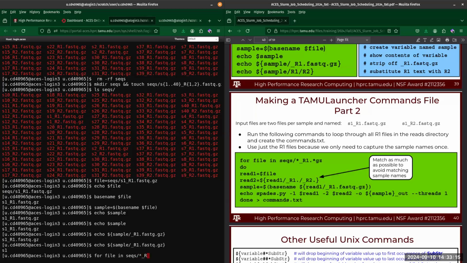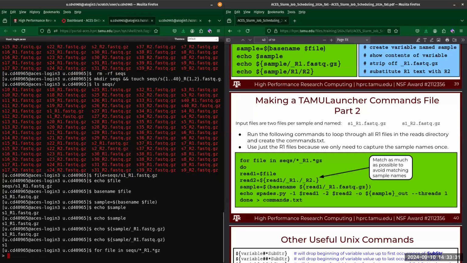Star _R1 dot star gz. So we're just going to capture the files that have R1 in them, because if we capture all of them, then we're going to have the sample name twice. So we only need it once. And when you hit enter, you're going to continue this loop until you type in the done command.